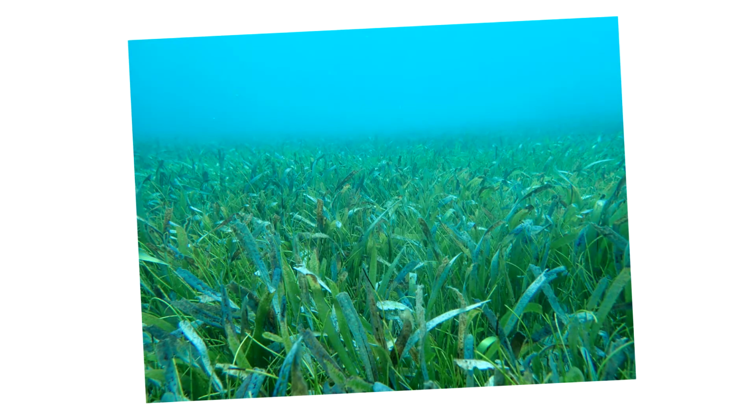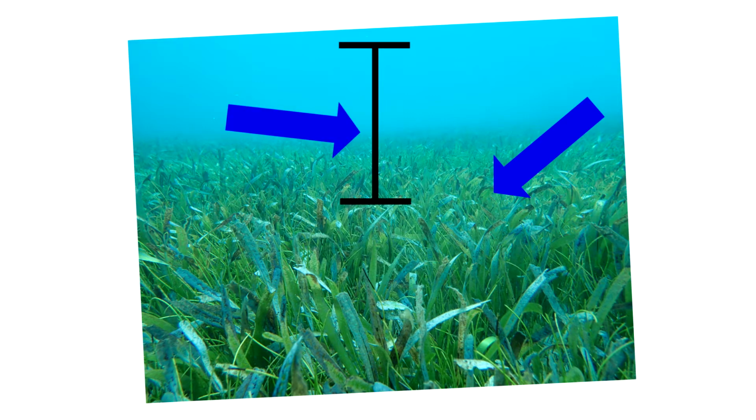Let's quickly go over what is in this picture. An easy to identify community is our seagrasses, as they are a living organism and therefore a part of our communities. For environment, we have a few options here, ranging from the water itself to the soil the seagrass is in. To keep things simple, let's use depth.